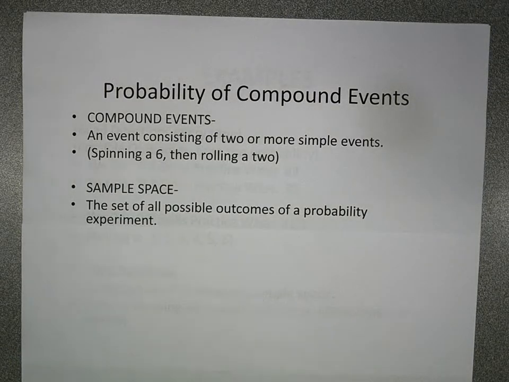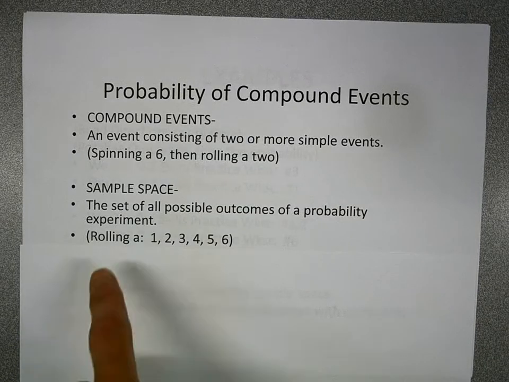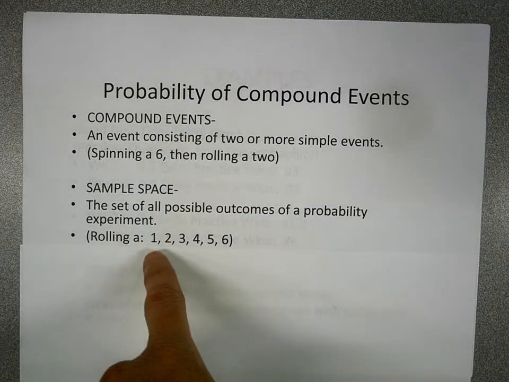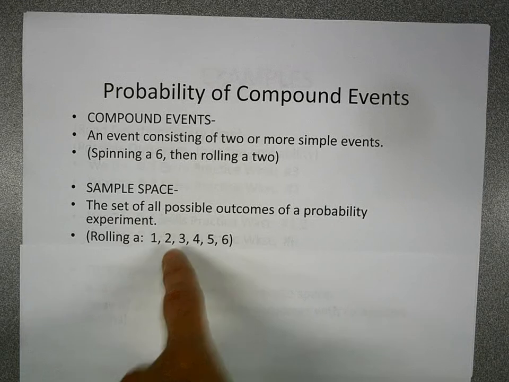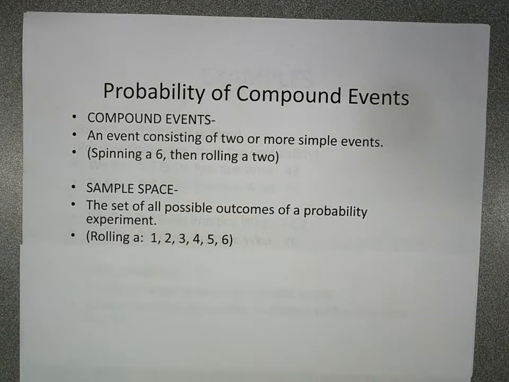Sample space is not how many possible outcomes. It is what are the possible outcomes. That's what your sample space would be. So for example, you're rolling a number cube, here's your sample space: a 1, a 2, a 3, a 4, a 5, and a 6. Those are all the different things you can roll. That's your sample space. Not how many, it's just what exactly they are. So if you have 6 of them, what were those 6? That's what a sample space is.